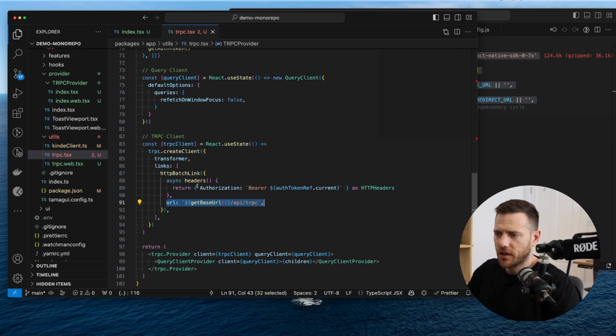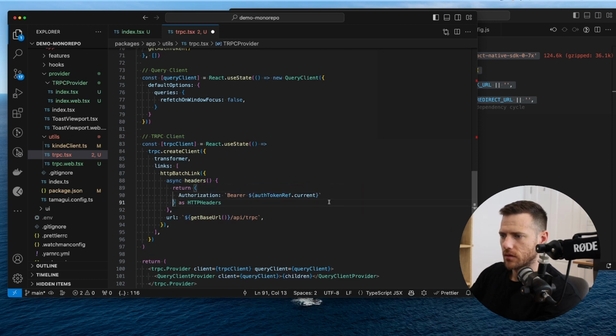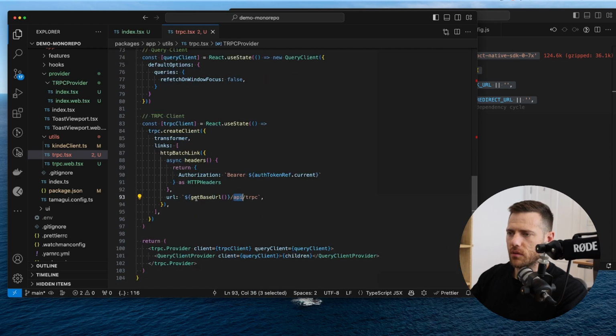But what we need to do specially here is set the headers, right? And by doing this, it allows us to use our auth token ref as the bearer token for authorization. This is super handy. Realistically now you can use any auth library. You could be using Kinde or anything that uses a JWT, and you can put it here, right? And then when we send this up, we're going to have bearer space token. We're going to submit to this URL, which is our Next.js API tRPC endpoint.